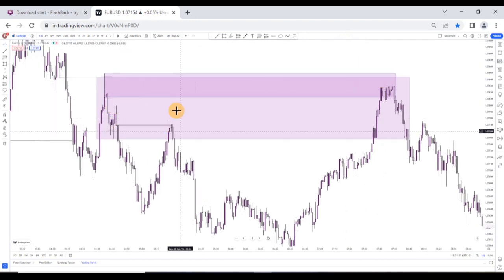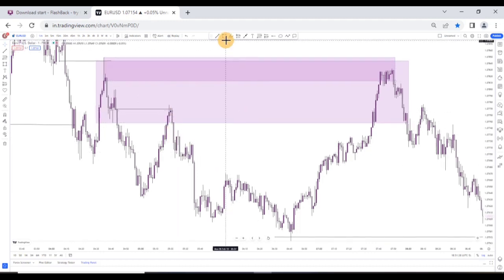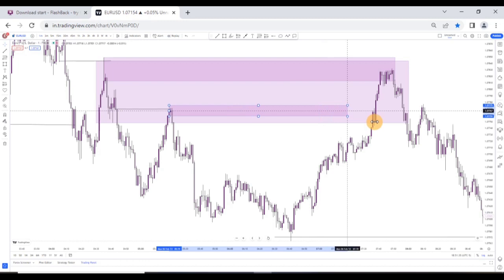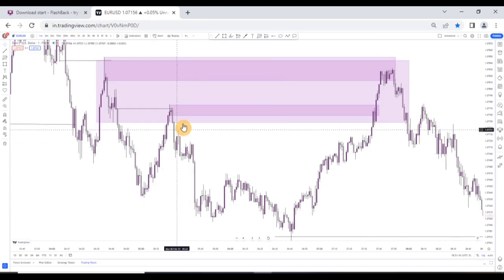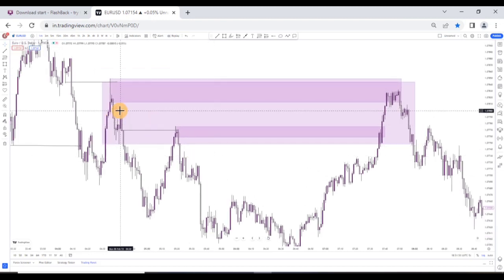And all of these became the inducement, isn't it? It became the inducement for this one up here. And as you can see, this was also a very nice zone which we would have been trading from. But keep in the back of your mind that this became the SMT, the smart money trap, isn't it? Imagine you were taking your trade from here. See how price just gave us that little reaction but actually didn't go down. And you see how price also created this nice inducement here for this one. But actually the thing is, look here, guys.